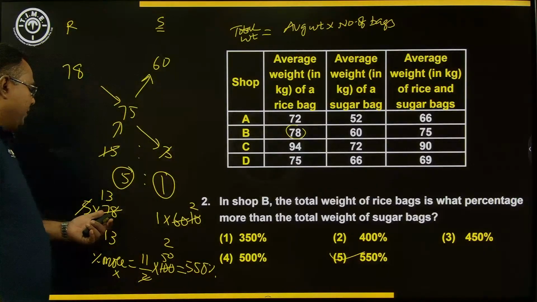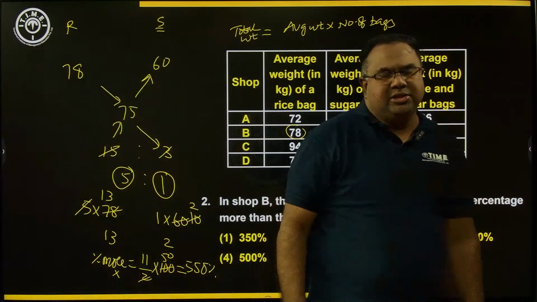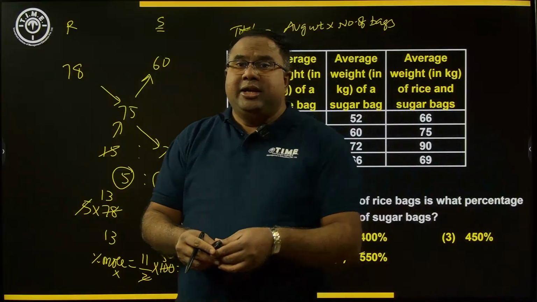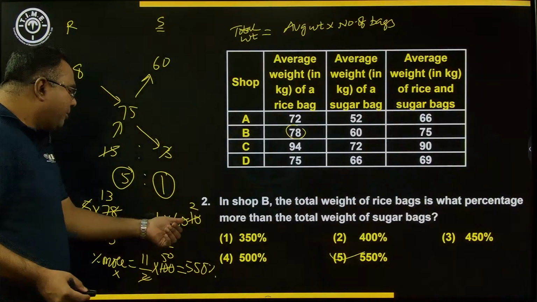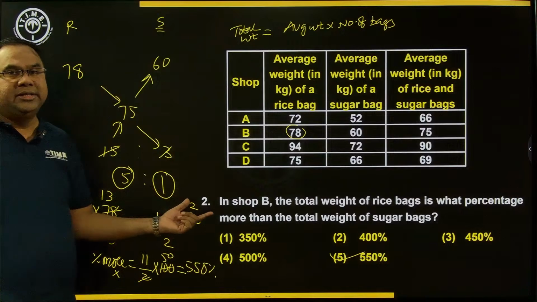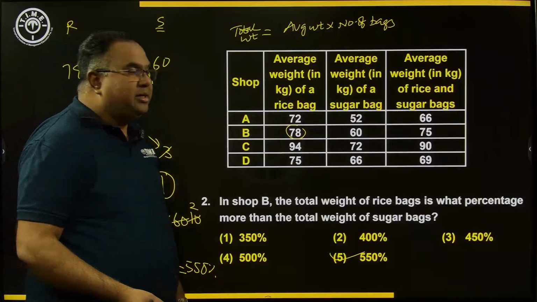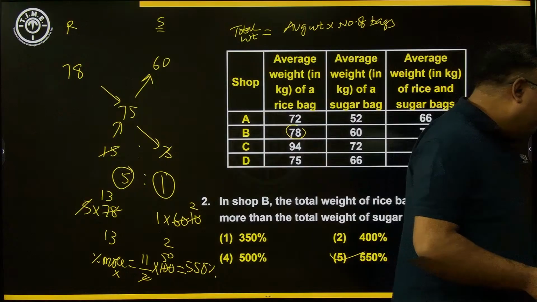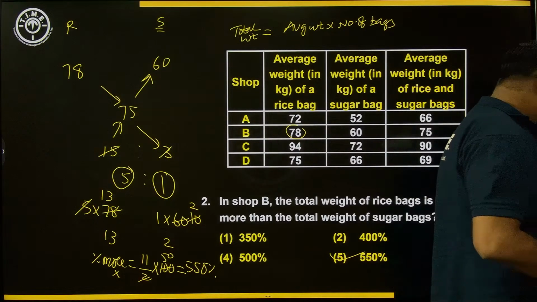You can multiply this also. 350 plus 40, 390 and 60. That way also you can do. I'm saying when you're calculating percentages, remove the common factor or ratio. You're going to get the same answer at very smaller base, smaller numbers, right? It is easy for you to calculate, right? Now I'm removing the common factor here. 6 13, 6 10s. Again, 5 goes 2 times. So this is 13 parts, this is 2 parts. What percentage more? You calculate it on 390 and 60, you are going to get the same answer, students, right? Let's move ahead and solve the next question. No, Chandana, it has to be 550%.